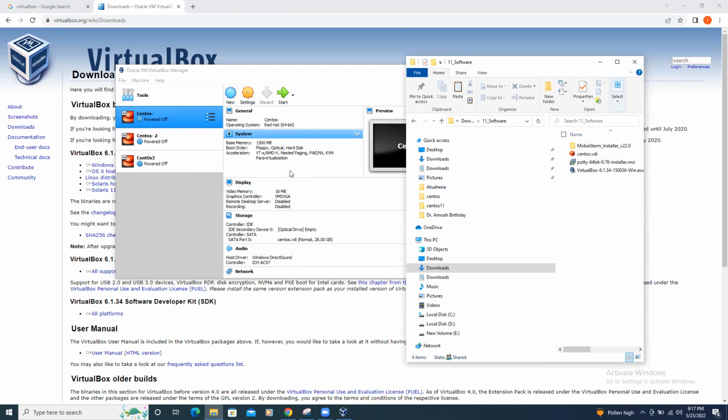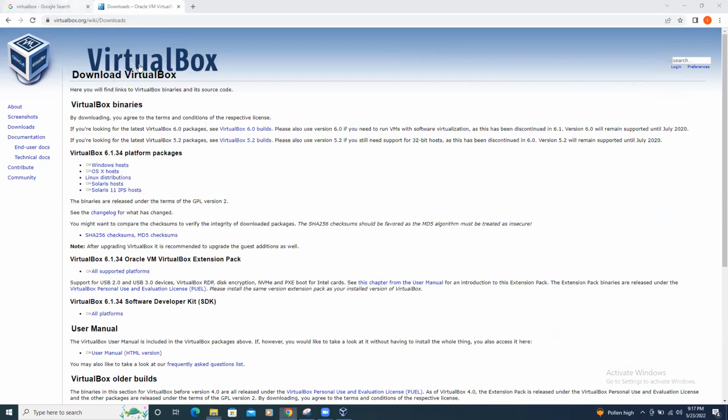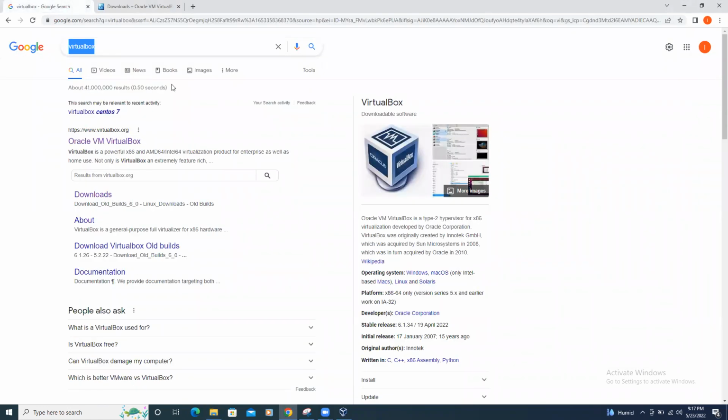That would be for a different video that I'm making. But for this one, we're using the VDI version, which is more of a virtual image that has been created, and we're just attaching it. That's the fastest way of installing the CentOS. So you can download everything on Google.